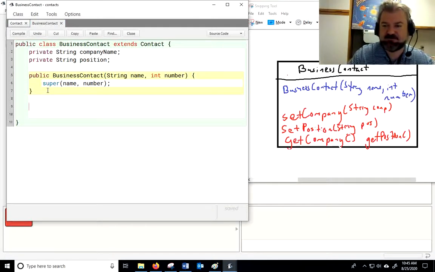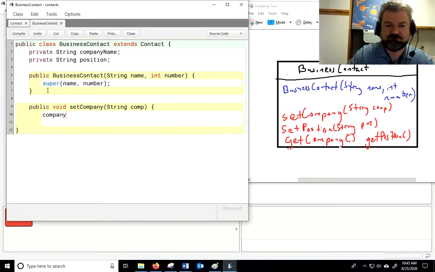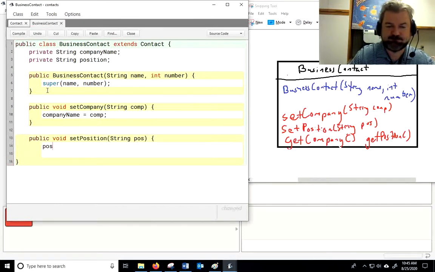All right, let's add our methods. So we have a method to set the company. And we have a method to set the position. And of course, we want to give access to those as well.